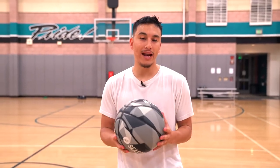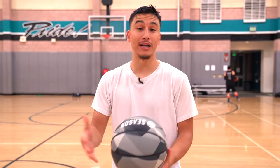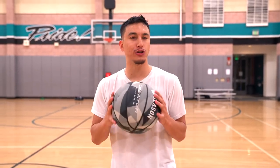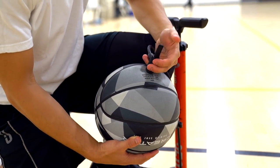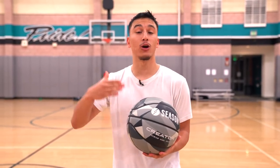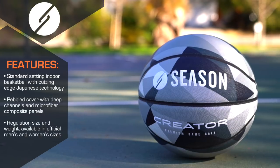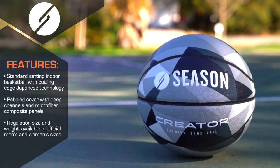One thing I want to point out is that the ball did come pumped up in the packaging. So if you don't have a pump or a needle, that is a nice little bonus. However, I felt like it was pumped up just a little bit too much, so I took my gym's pump and let out a little bit of air to get it to a level that I'm more comfortable with. Once I did that, I thought the rebounding and the cushioning of this ball performed just like a Wilson Evolution, maybe even a little bit more responsive due to its slightly firmer construction. The air retention was also very solid. Ever since I let that little bit of air out, I really haven't had to pump it up since.